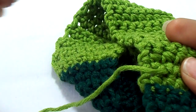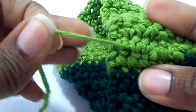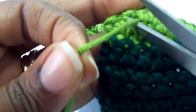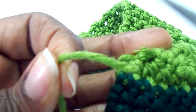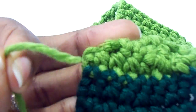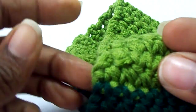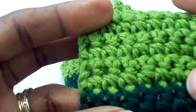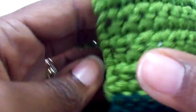And now I'm going to go ahead and take off my tapestry needle. I'm going to pull it a little. See how it's kind of gathering? Then I'm going to snip it kind of close and at an angle. And you see there how it's a little bit tapered. And then I pull the stitches and now it's nestled. And you can't see it. So there you go.